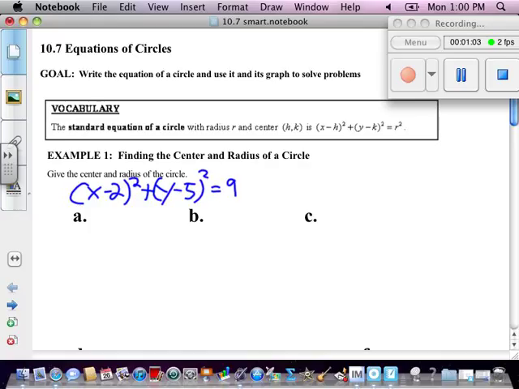So, I can see right here that this is my h, this is my k, and this is the square of my radius. So, the opposite of negative 2 is 2. The opposite of negative 5 is 5. Right there, that's the center of my circle. Your radius, I'm just going to put r for radius because I will misspell it every time, is the square root of that last number. What's the square root of 9? 81. Not the square root. Okay? So it's 3. That's it.